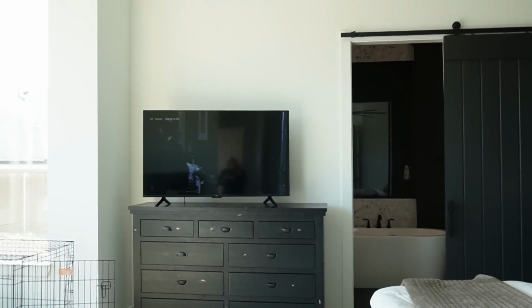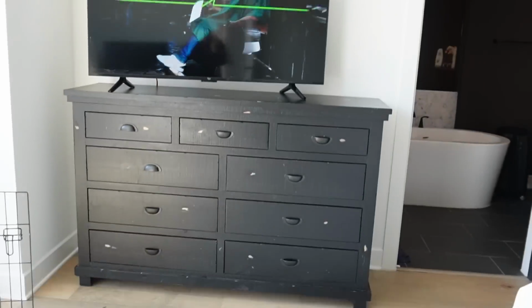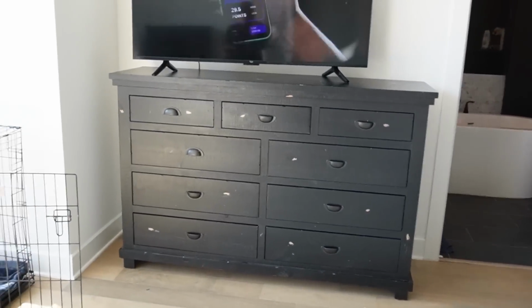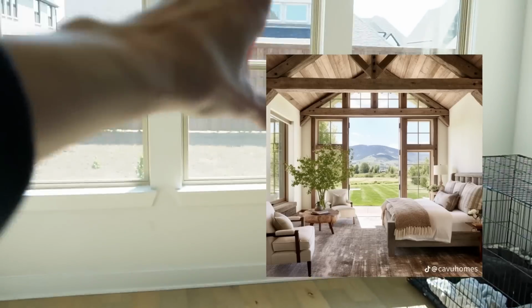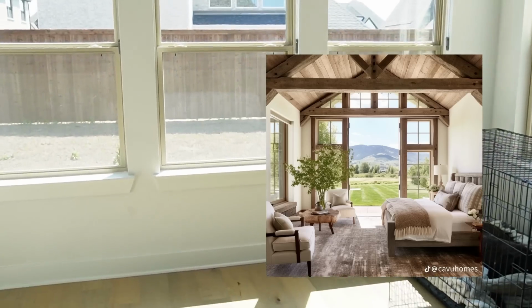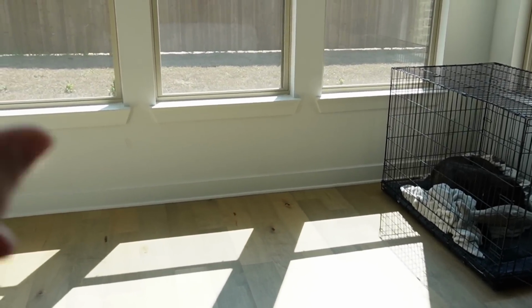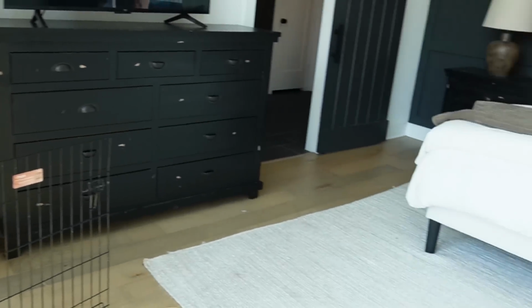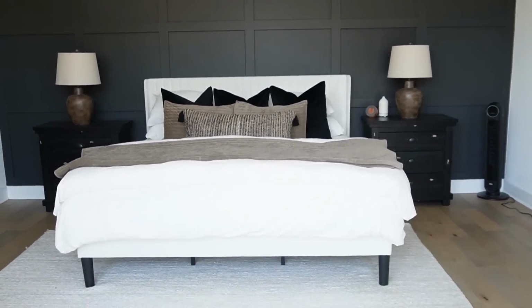And so that's gonna give me a chance to do some styling on this dresser. So I'm excited about that. But like I mentioned, I'm thinking of two chairs, a table, and a vase with some tall green stems, which will look super lovely. I'll throw up some pictures of that, but my biggest thing right now is simply the bed.